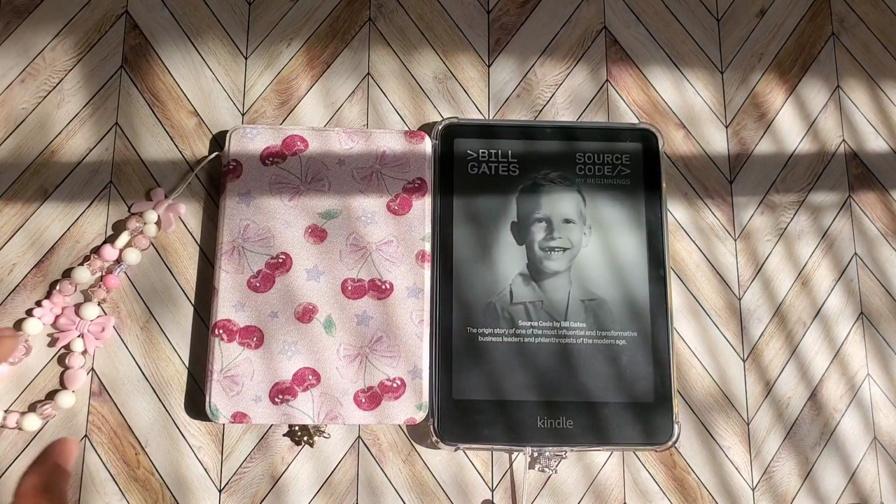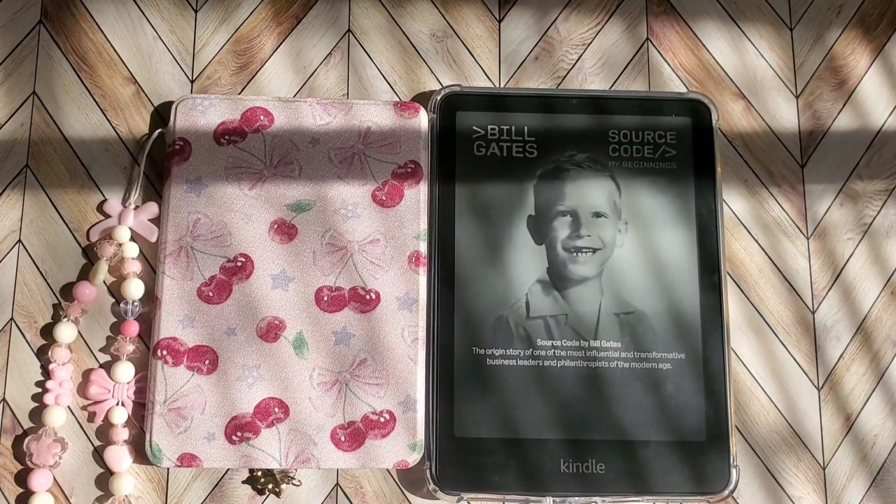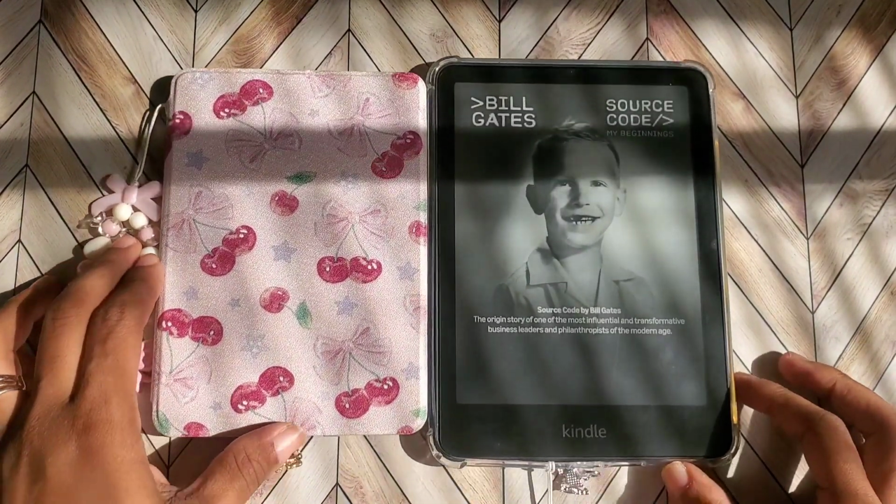But yeah, so let's get to the view of my Kindles. All right, y'all, so here is the view of my Kindles. Let me see if I can zoom in just a little for you all. But here it is.